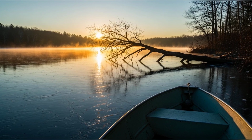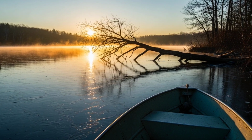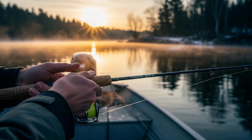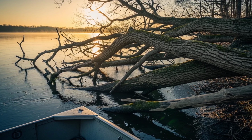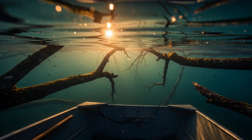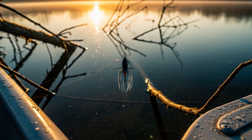Let us talk about the visual trap of perfect cover. You are out on the water, the sun is just coming up over the horizon, the air is still crisp and your hands are freezing. You idle into a quiet cove and you see it. The most beautiful, tangled mess of fallen oak trees sitting right on the bank. It looks like something out of a fishing magazine. You can almost see the giant bass waiting in ambush.